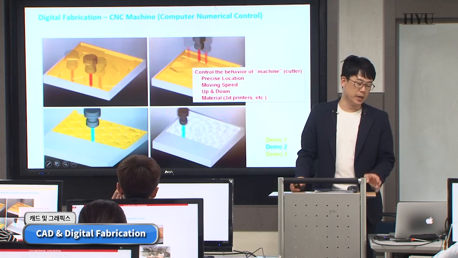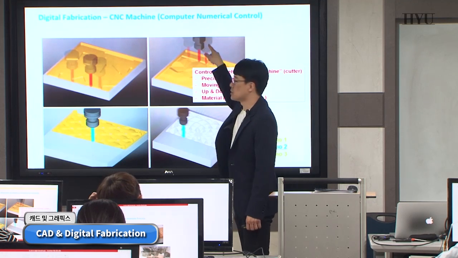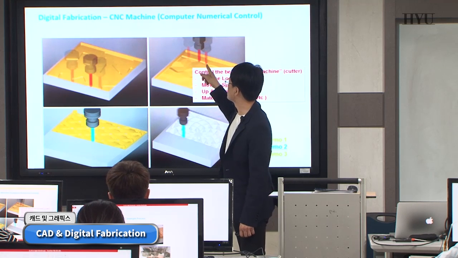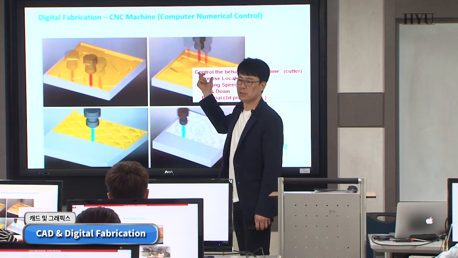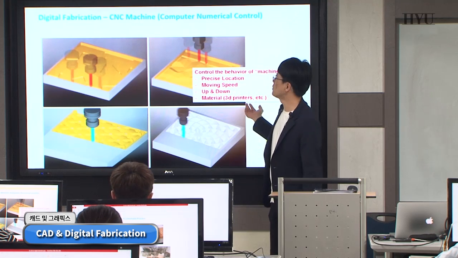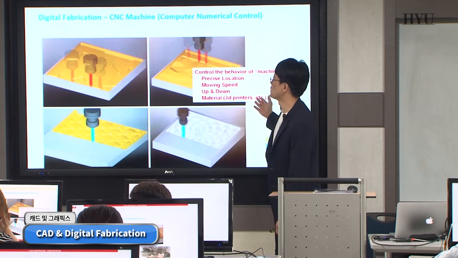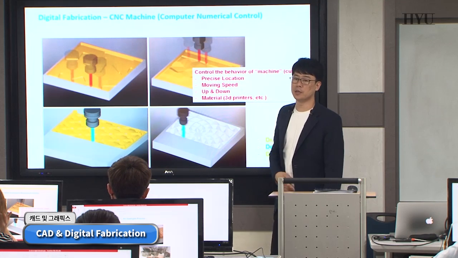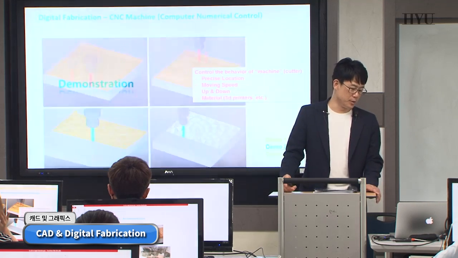Okay, CNC machine means computer numerical control. So the movement of this drill is carefully controlled by computer. Okay, the location of this drill, the thickness and size of the drill, and the X, Y, Z location points are 100% controlled by computers. Okay, why controlled by computers? In order to create any kind of geometric shape designed by you. Okay, so that is why we could generate those structures.